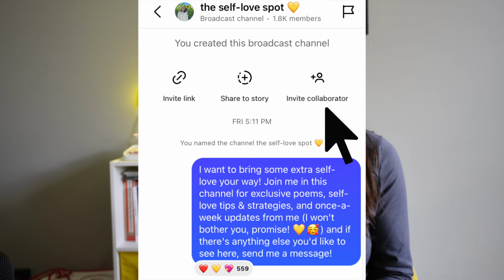And three, something I haven't tested out yet, but I'm curious about doing in the future, is inviting another admin or collaborator in the channel. So you can invite people as admins so they can also talk as well in the channel. So it's not just you having a kind of one-way conversation where people can react. So I'm strategizing on who would be a great option to invite and collaborate with in that channel.